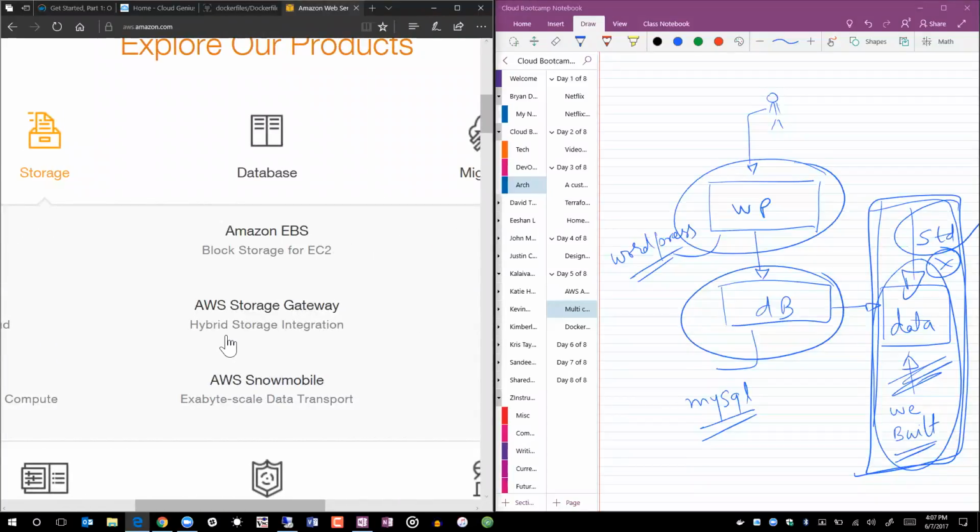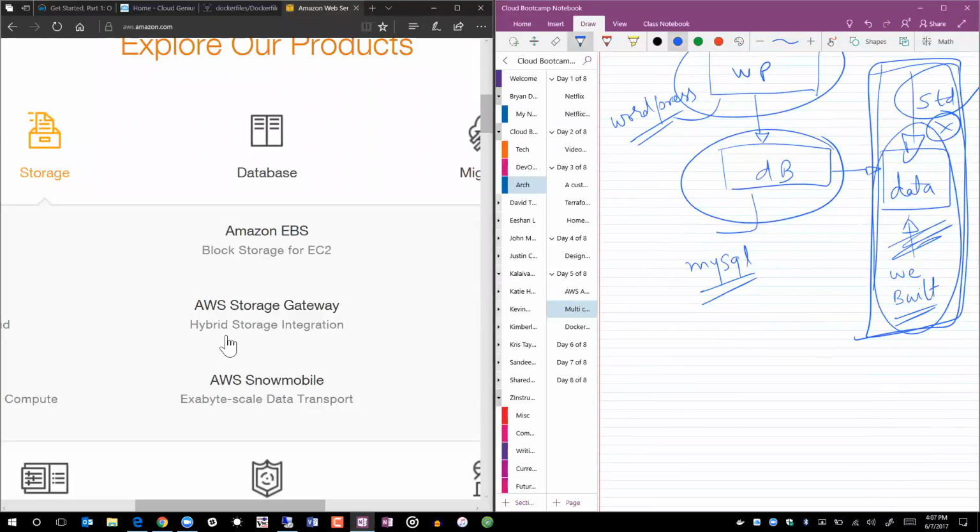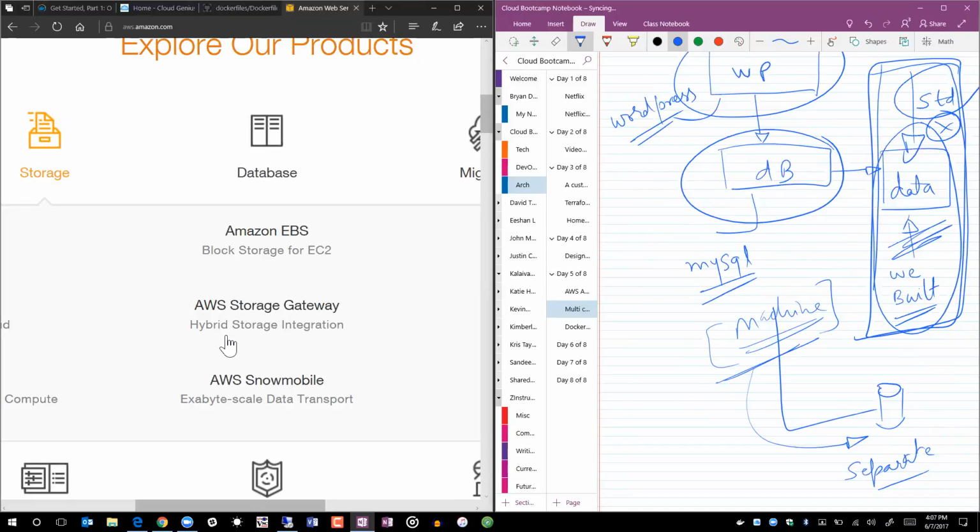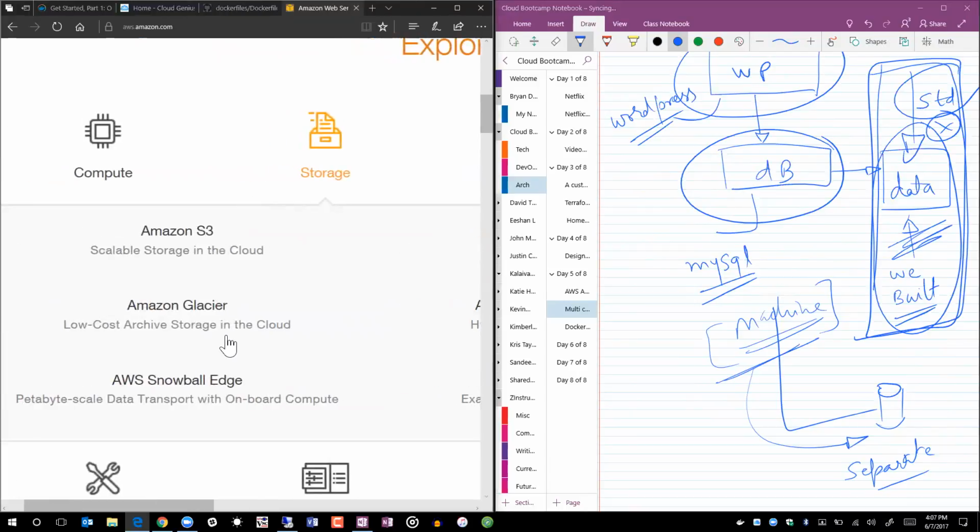And so that block storage is basically a disk. It's a separate disk that is protected by Amazon and all that good stuff. But this gets mounted on a machine, and you can use this disk to store your data separately. And that separate disk, which is EBS, can be backed up into S3, Amazon S3, for example. So that's the classic dominant mode of using a place to store data in the context of a real cloud like this. That's one example.